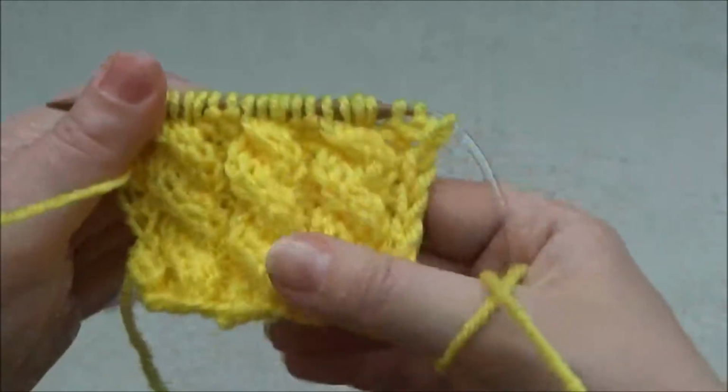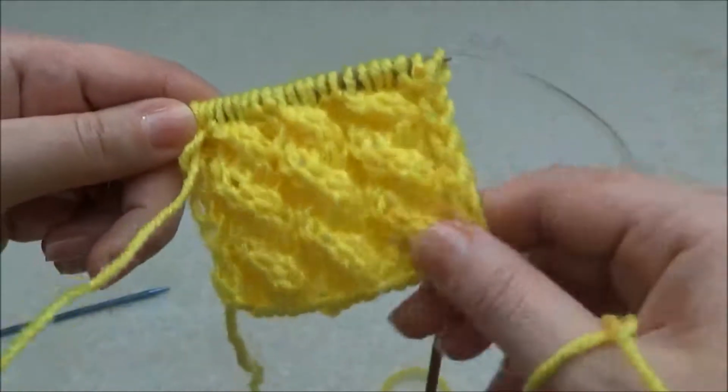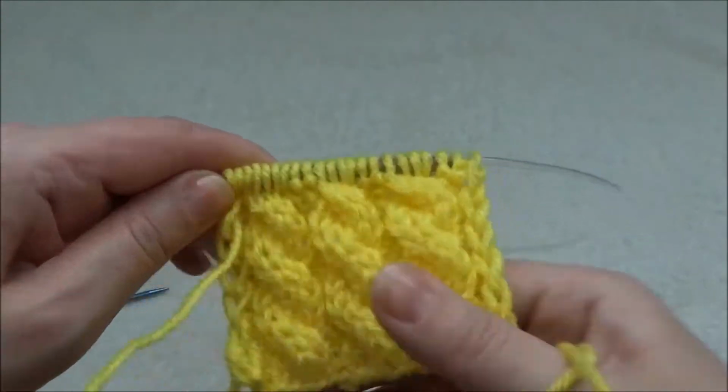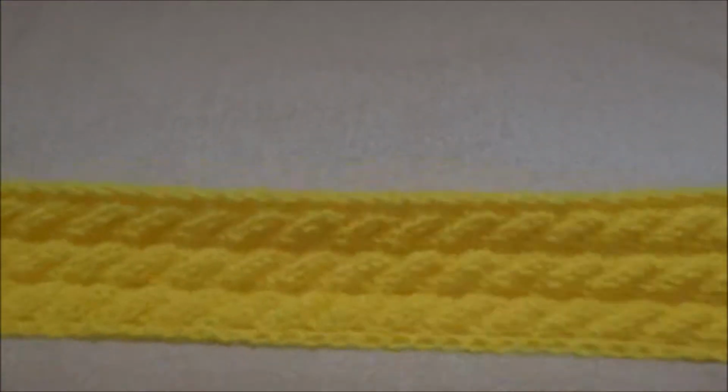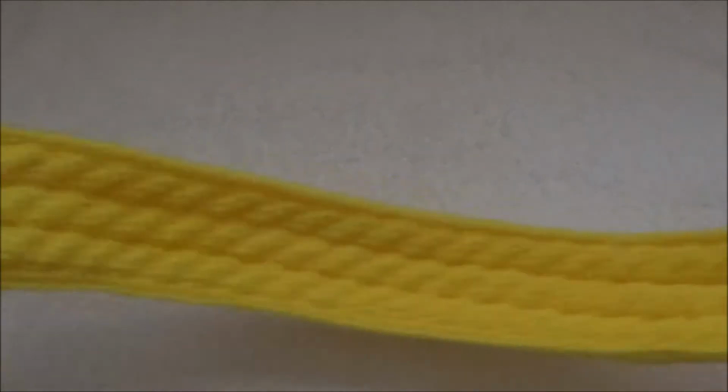keep repeating the same steps until you reach the desired length for this headband, and then I'll show you what to do next. Okay guys, so after you've reached the desired length for your headband, now it's time to finish it.